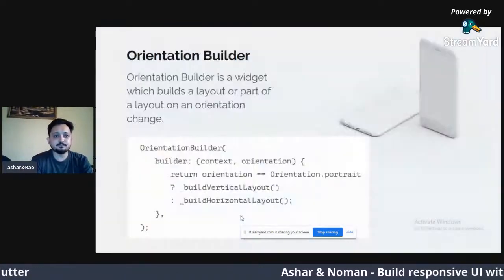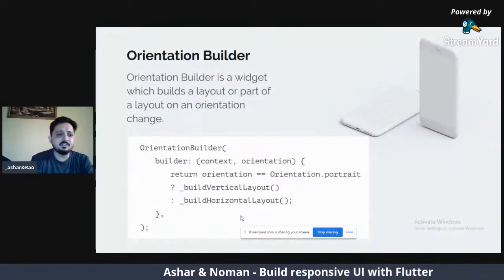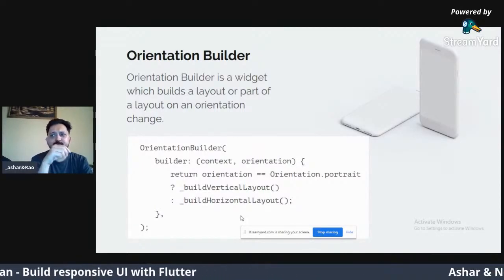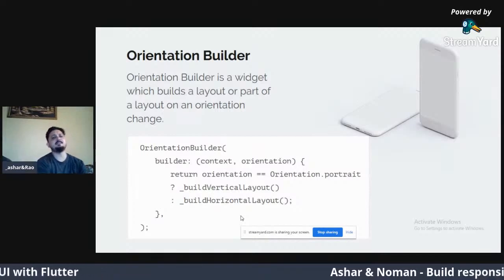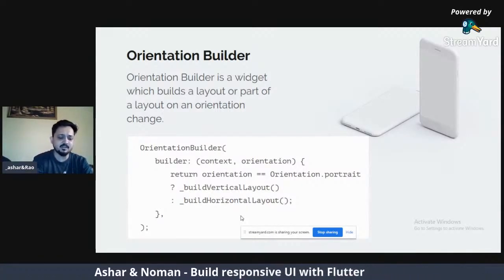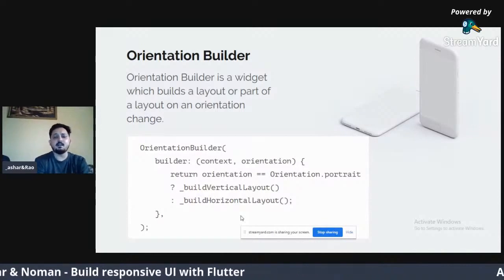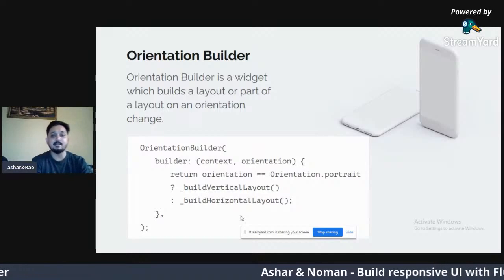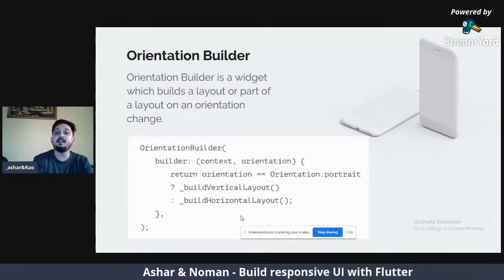The next widget we are using is the OrientationBuilder, a simple widget. Basically, the OrientationBuilder is a widget that lays out based on the orientation. For example, in real-life scenarios today, we need to design mobile applications for portrait and landscape as well.